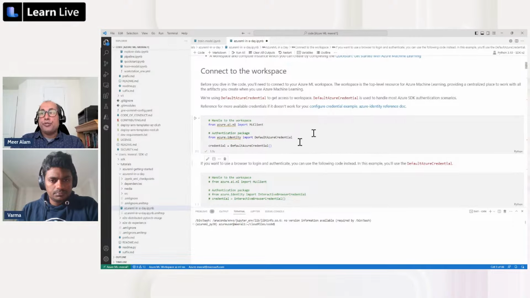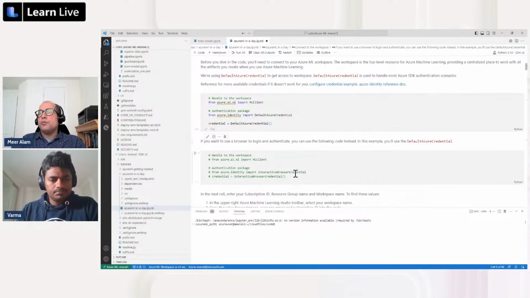Okay, so notice how easy it is. You don't really have to create your own data science VM. Everything is ready in the compute. All you have to do is create the compute instance, attach it from locally within your VS Code to start working on your code or on your development cycle for the machine learning model.